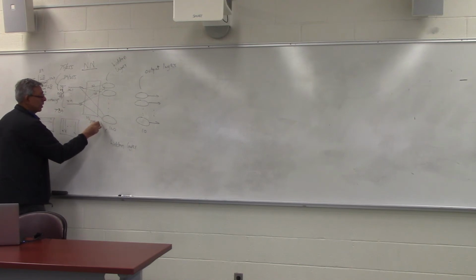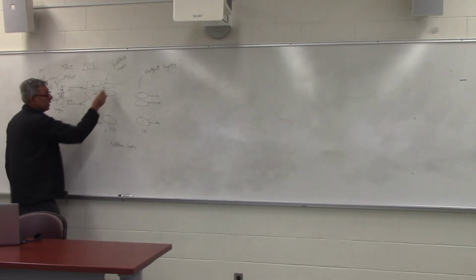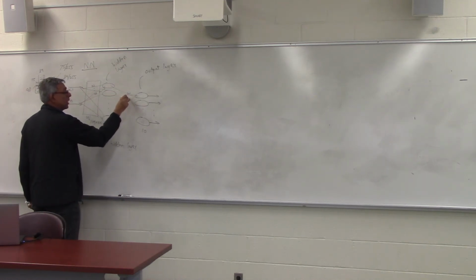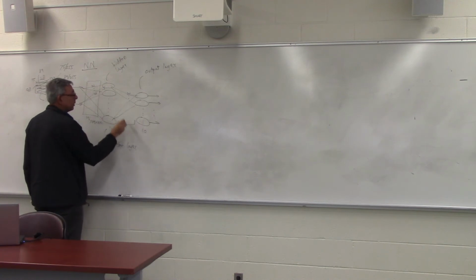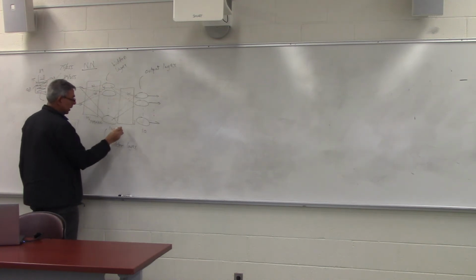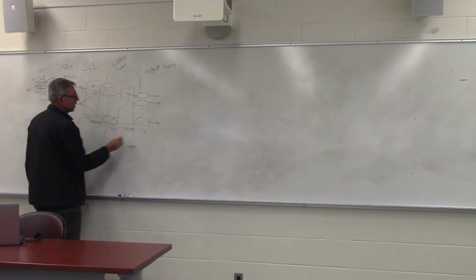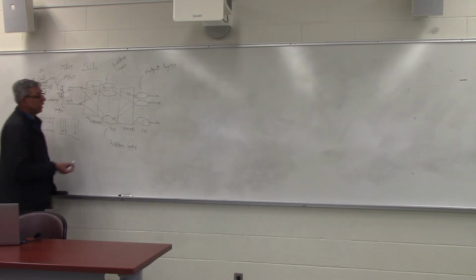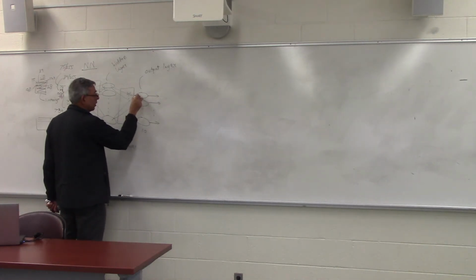784 by 100, correct? Okay, very similarly, all 100 will go to the first neuron, multiplied by the weights. All 100 will go to the next one. So what will be the size of this weight matrix? 100 by 10. So 100 by 10, right? Anyway, and then finally we'll produce the sum and the activation and so on.